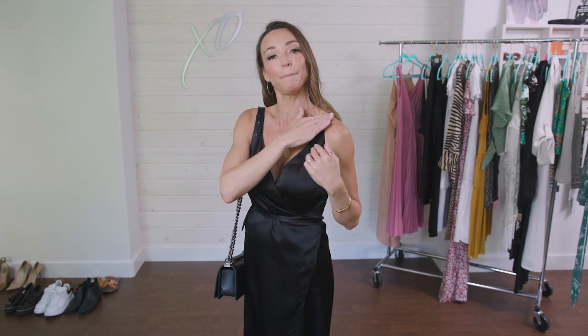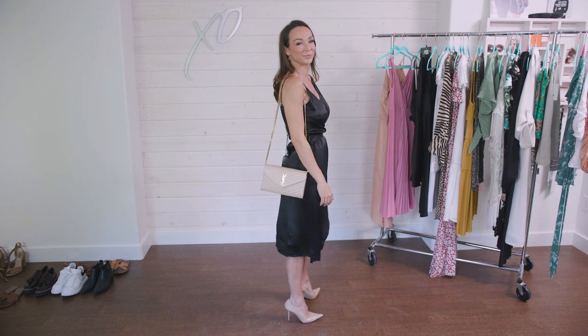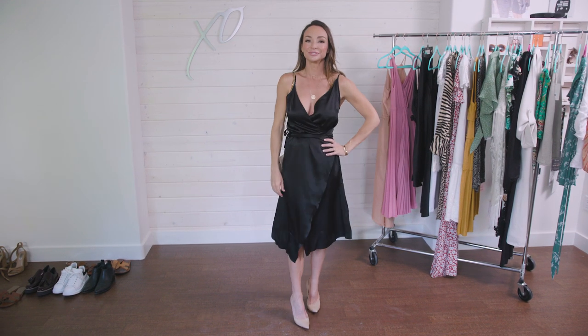If you feel you can't wear anything with this thin of a strap, there are stick-on bras available at many department stores — they can lift and hold you up and you can't see them. I use them for all my clients, especially on the red carpet. Also, Free People has an amazing thin lacy bra you can throw underneath; it matches the style of the thin black strap and adds comfort and lift. I also added heels and a different bag for a second evening look.